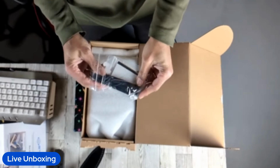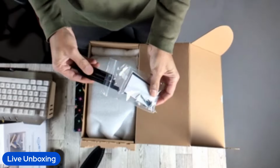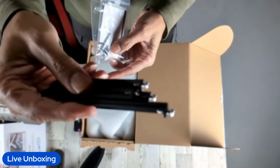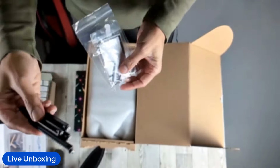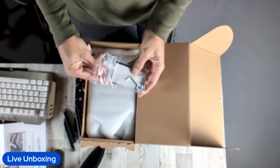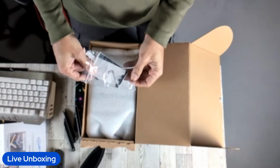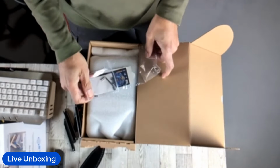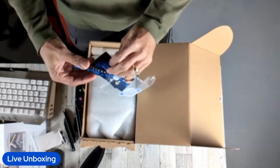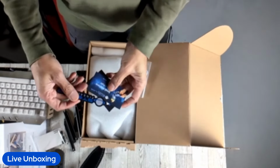So you have our four legs there, and the feet are adjustable. So they give you a tool for those, to make those adjustments. Okay. So there's screws to be able to put those legs on. So that might be a little cumbersome. Couple of stickers.